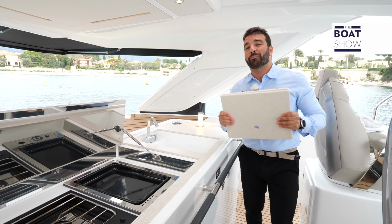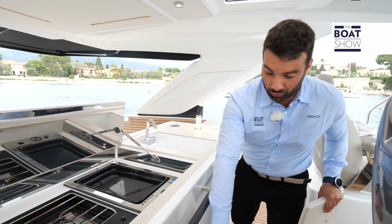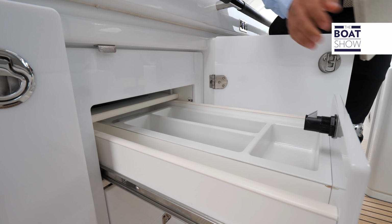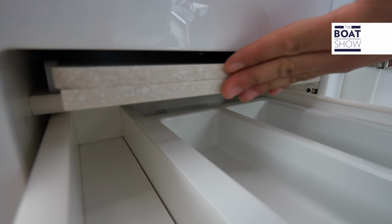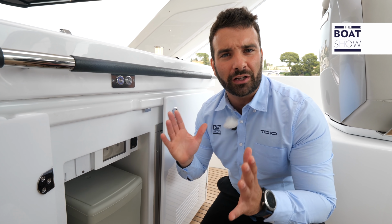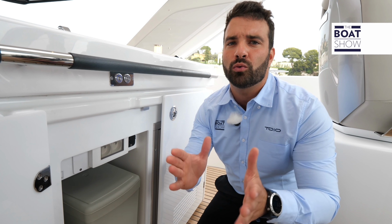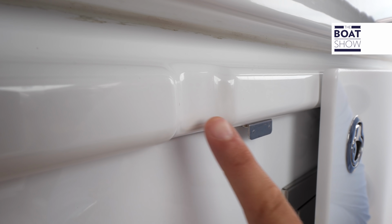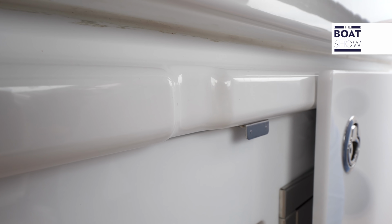Let me ask you something. Where do you normally stow the sink cap? JEANNEAU has thought of that as well by arranging its housing here. And to put no limits on the chef's creativity, appliances can be, of course, used in this kitchen. The power outlets are down here, and here is the provision for the entry of cables.